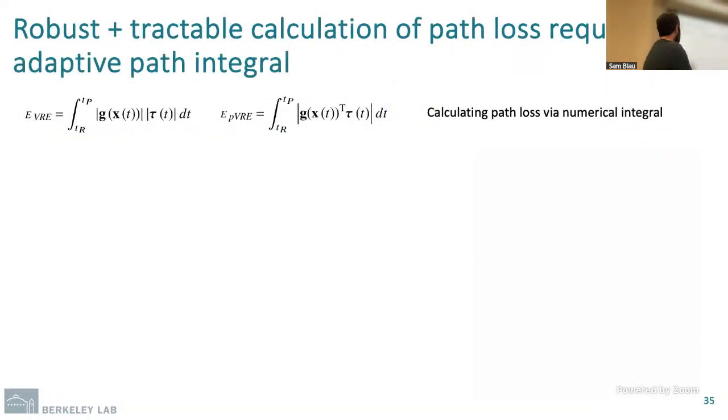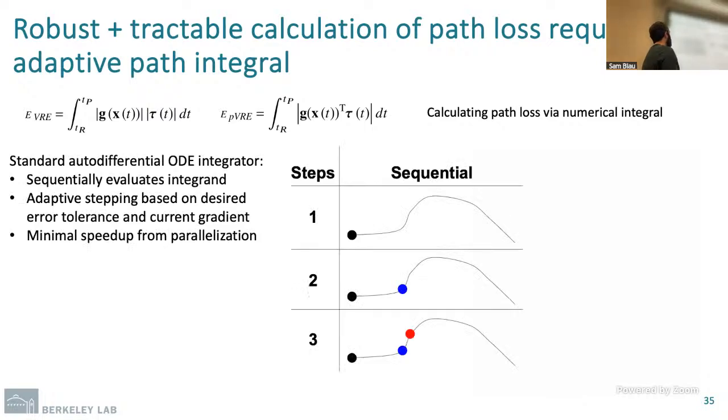Regardless of which one we use, we have to calculate the path loss via a numerical path integral, and we're going to use an auto-differentiable ODE integrator. Typically you do a sequential one, where you grab one point and evaluate it, and then use your bounds to figure out the next point one at a time. But we really want to speed these things up via parallelization on a GPU. We want to send a whole bunch of snapshots all at once. Asking your MLIP for one energy and force versus 1,000 energies and forces is the equivalent time cost, as long as you can fit it in the memory of your GPU.